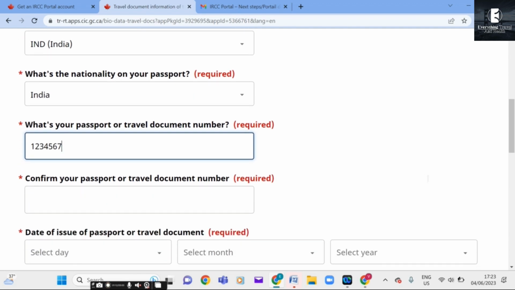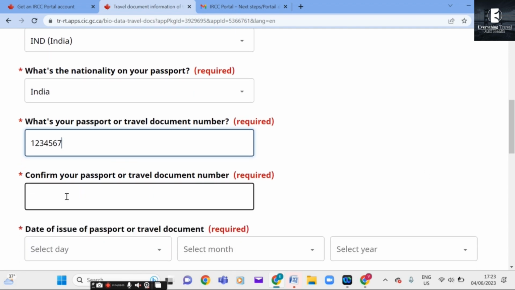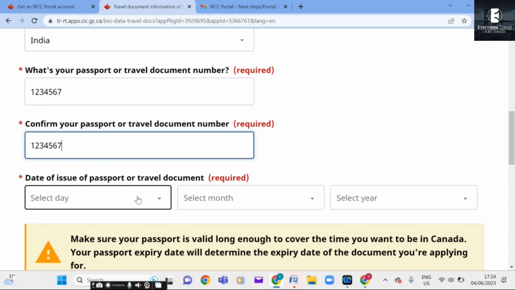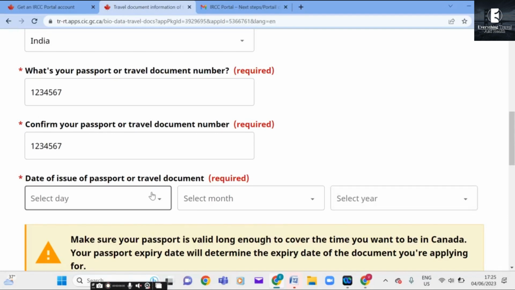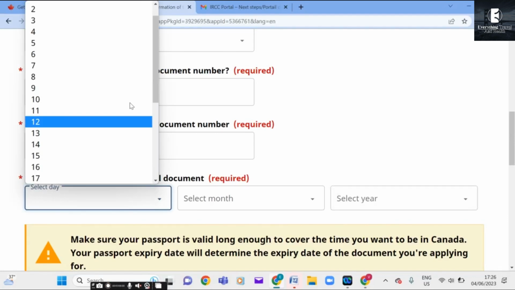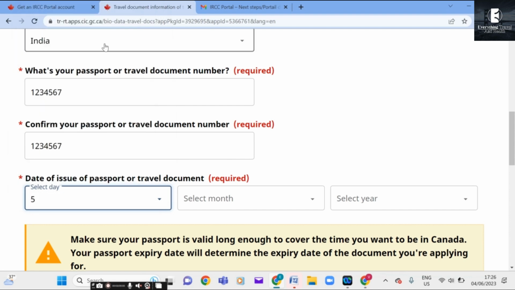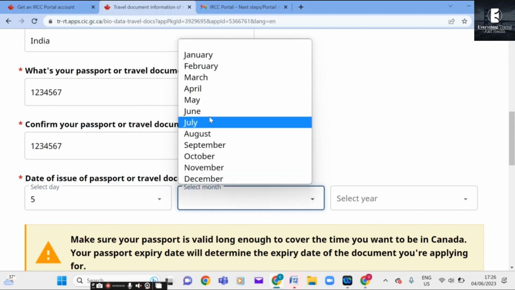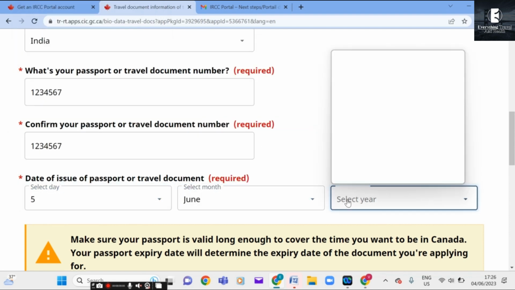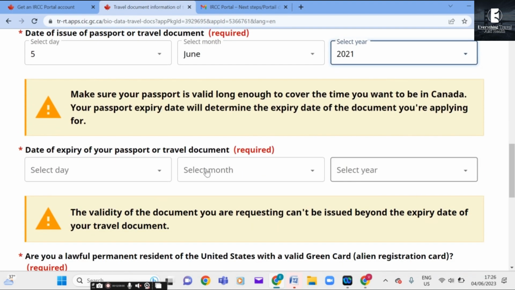Fill out your passport number and also confirm the number by typing it in the next space provided. Next, you are to provide the date of issue and date of expiration of your passport or travel document. I will select June 5, 2021 as the date of issue and the date of expiry as June 4, 2026.